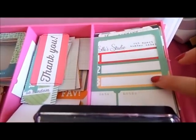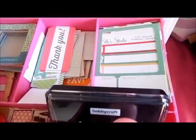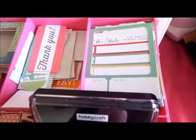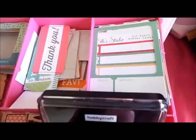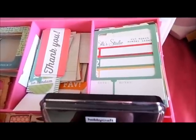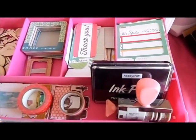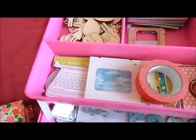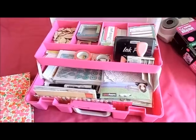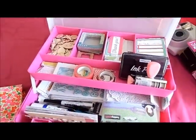In the box I have six by six paper pads, doilies, stickers, four by six cards, all my letter stickers and pens. Up here I have all my wood veneer, little frames, and all my die cuts. Then in here is where I keep my L Studio monthly kits. L Studio is a scrapbooking company that does lovely paper — one of my favourites — and they also do lots of tags and three by four cards. Every month you can buy a kit, I think it's £9.99 on launch day, and you get about 10 die cuts, seven or eight three by four cards, and three four by six cards. I use those for my Project Life layouts all the time. I also have some bigger die cuts, washi tape, my roller date stamp and ink, and I just take this box with me whenever I want to do my Project Life layouts.